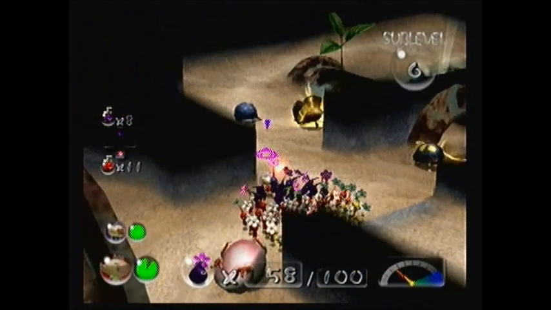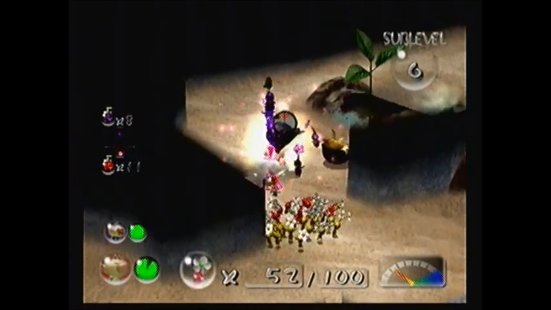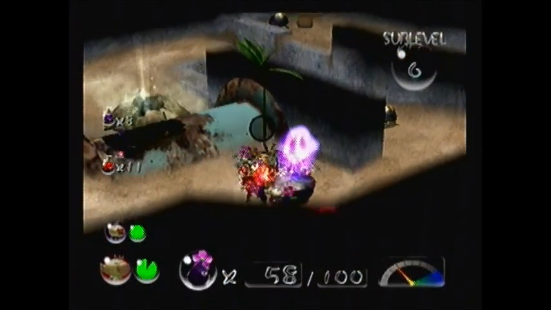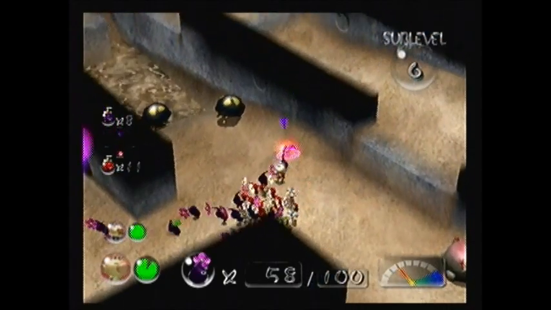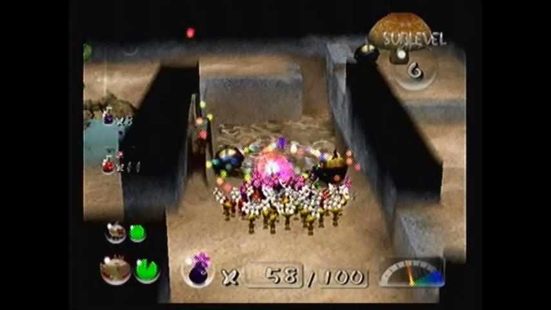Oh, and be careful here too. Those things can go through walls. The electric things, that is. But yeah, Wallywogs, I hate them. Bulborbs, I hate them. Gatling Groinks, I hate them too. Actually, I like all the bosses in this game. The bosses are really cool.